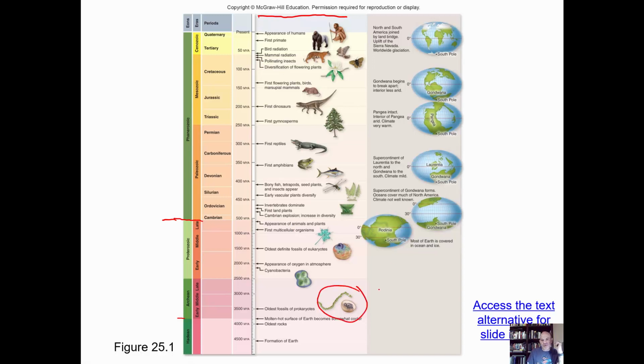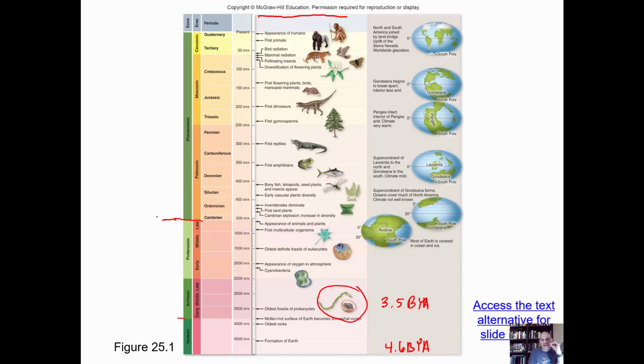First of all, the first life forms are seen in the fossil record approximately 3.5 billion years ago. So evidence of first life, 3.5. Earth's formation, 4.6 billion years ago. Don't get those two confused on the question. Pay attention if I'm asking about the age of the Earth or when the first life forms occurred.